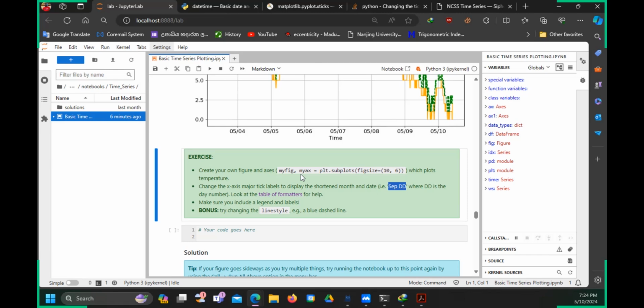So I am asking you to create a float. Because the thing is, you need to create the float, right? Both sides, and then you have to set the float, and then you have to add the data to your specific float. Then you have to format X and Y, labels and headings, and those things you need to label.